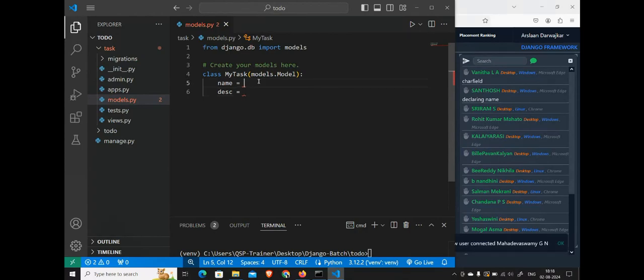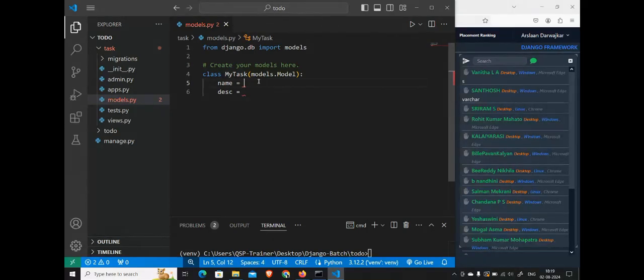Now, when it comes to the name, you must know that whenever we used to do SQL, we had some syntax: we used to create a field name and write the data type for that, like char, varchar2, int, integer, and all those things.